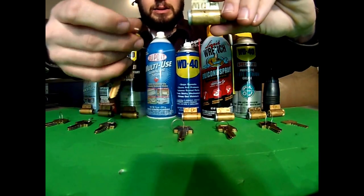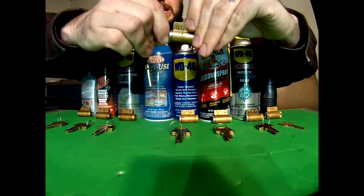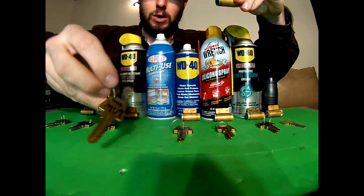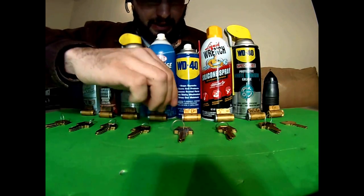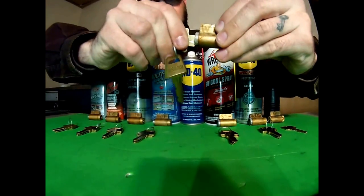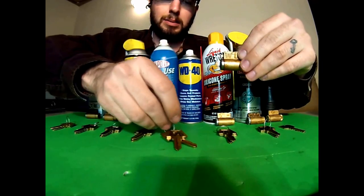Multi-use Teflon lubricant. This is really cold on my hands. Definitely getting some resistance there — probably more so than the other two as well. Quite a bit of force needed to put that in there, and you can just feel that it's cold and not moving very well. And a good old WD-40 — actually, that's probably one of the smoothest ones. That's probably even smoother than the Tri-Flow, to be perfectly honest.